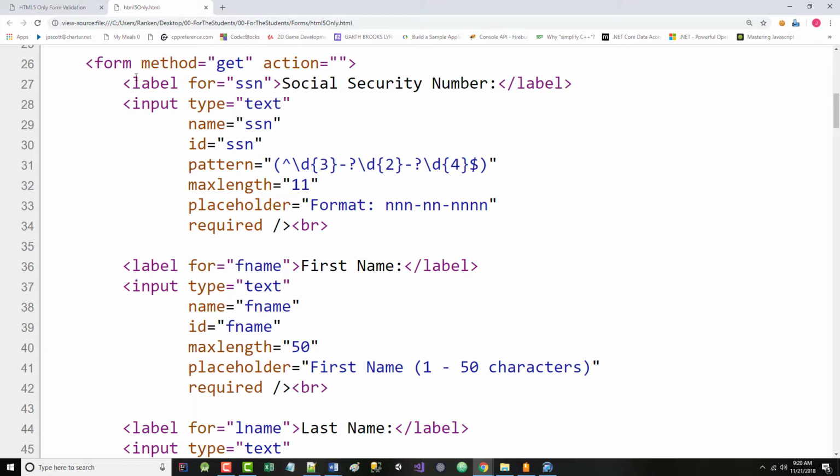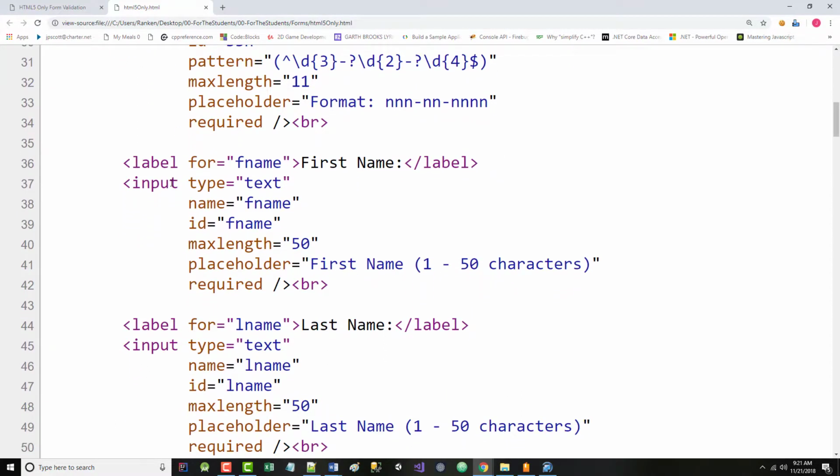Then for each one of these, I set up a label, and then I made them an input. And again, what I want you to notice is what's in here. For every one of these, I put a type for the inputs, I put a name, and I put an ID. And for virtually, not all, but virtually every case, till I get to the radio buttons and the checkboxes, the name and the ID are the same. Then I created a pattern in here. Hopefully you've got at least some kind of understanding of what that is. What that says is I want 3 numbers followed by a hyphen, followed by 2 numbers, followed by a hyphen, followed by 4 numbers. Probably should remove the question marks from there.